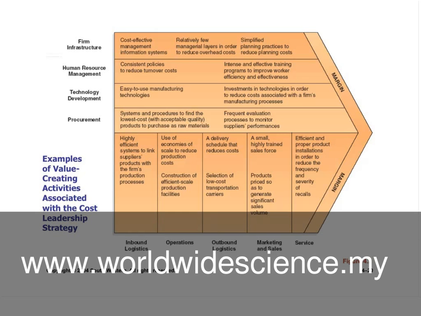So human resource management. Consistent policies to reduce turnover costs. You don't want your employees to leave you when you need them. That's something you really have to consider about your human resources. Then intense and effective training programs to improve workers' efficiency and effectiveness. Training, when it's needed, you want to make as efficient as possible. Some companies spend a huge amount of money on their training. They have a training center with a lot of trainings going on. Sometimes you might have to integrate and mix some of the classes together, or design your training in a way that you wouldn't have to spend as much money. Being able to do good, effective training would help you save money and also keep your employees updated all the time.